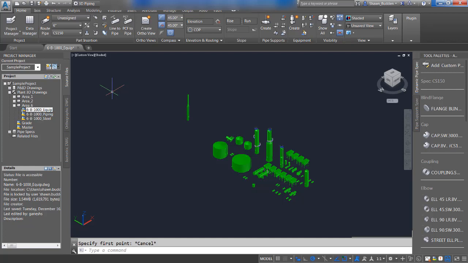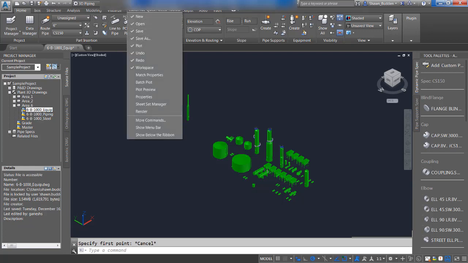Also above here you have a quick access toolbar. The quick access toolbar is pretty helpful. You can put some of the tools here that you use on a regular basis. In mine I have the new button, open, save as, print, undo, and I also have my workspace setting here. To adjust what you have in your quick access toolbar, you'll see a drop down right here. You can check the ones you do want in the quick access toolbar and uncheck the ones that you do not. You can also move the location of it.